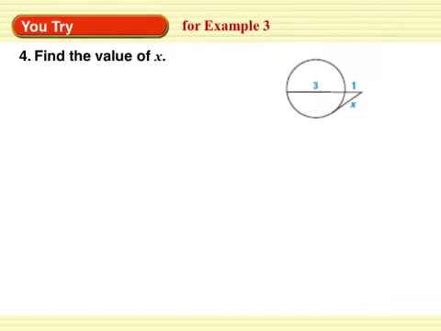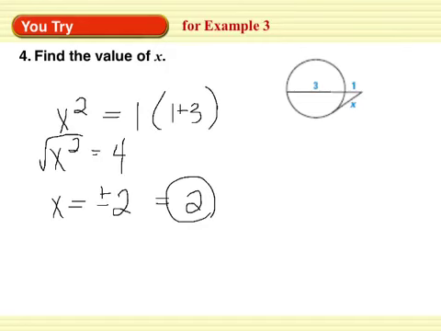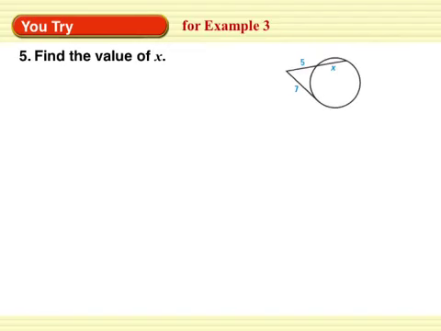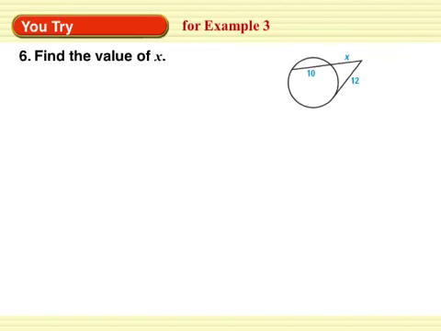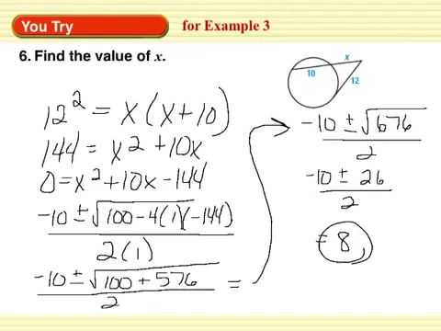Okay, there are a ton of you tries at this point, so take your time and do every one. I'm going to push pause for everyone, but I need you to try these on your own. Here, I ignore the negative answer and get 2. Push pause, please. There we go. Next. Push pause, please. There's the answer. Let's try the next one.